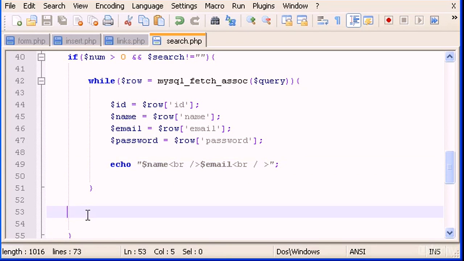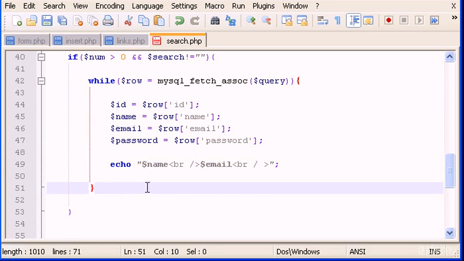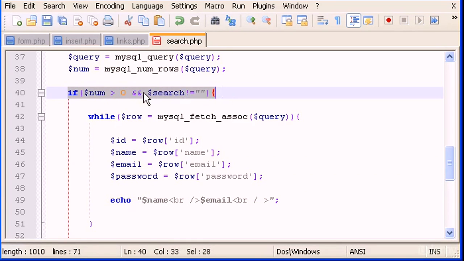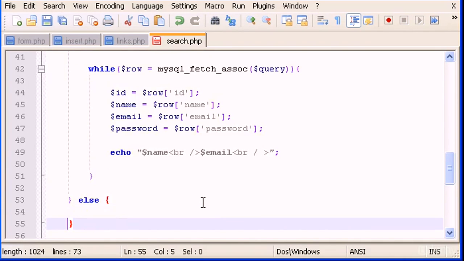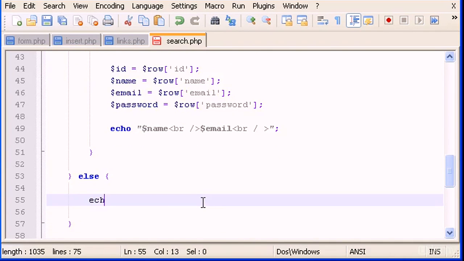Oh, and in here we have the if statement that says if there's a word search, more than one word search, that matches what's found in the database, and if we typed anything at all, do the while, do the echo, else we have to echo in the case that we don't have any results returned.